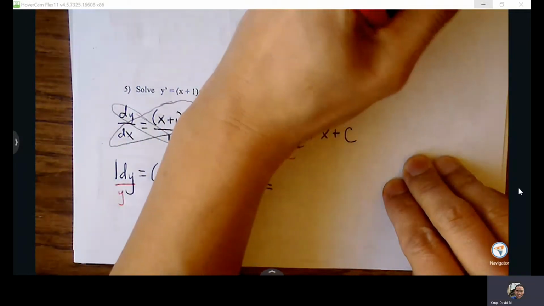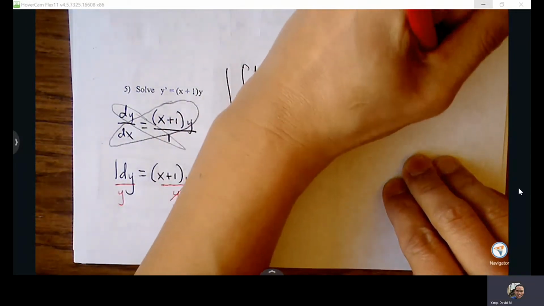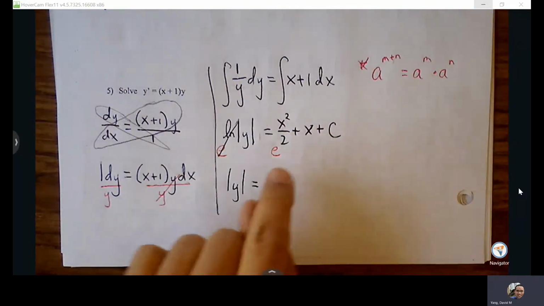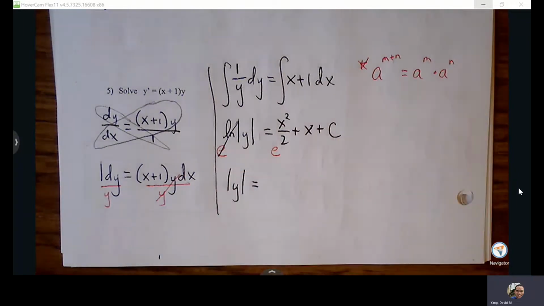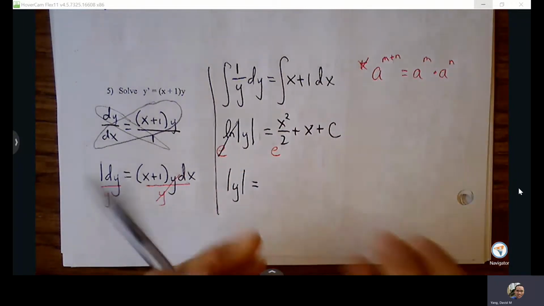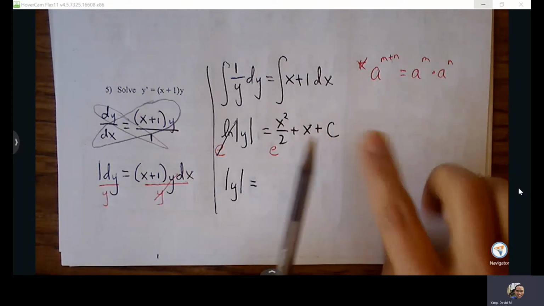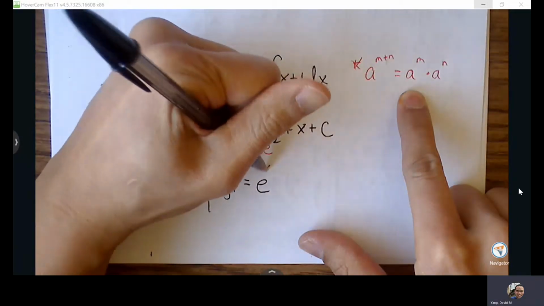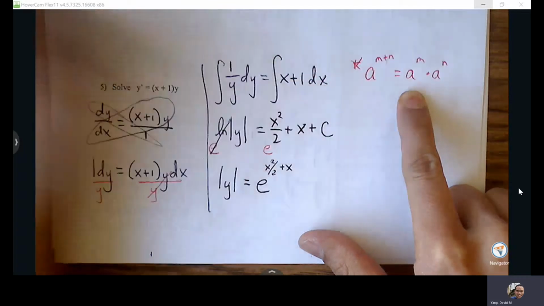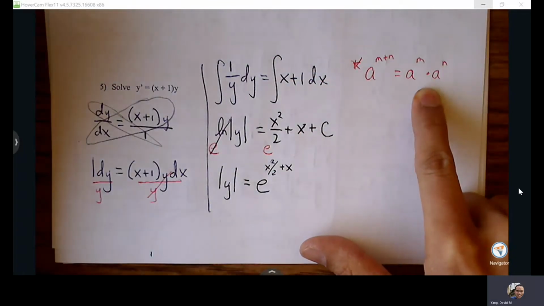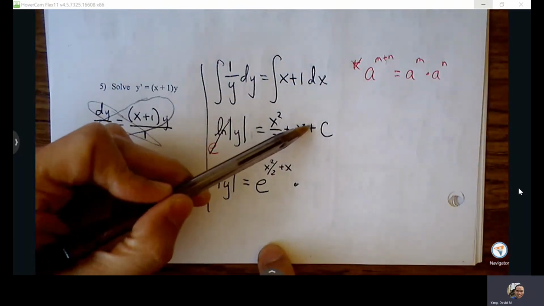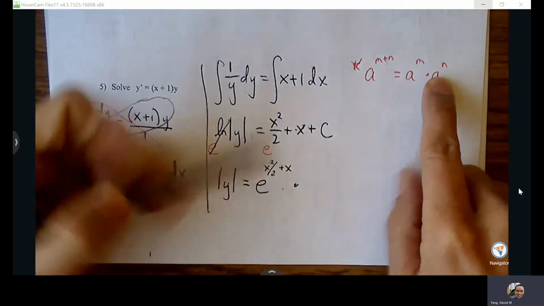Now, the right side, okay, we're going to apply this rule here. A to the m plus n can be expanded into a to the m times a to the n. Now, there's three terms. However, the important thing is we just want to separate the constant away from the variables. So it's okay for us to keep this together. We just really want that c to be its own thing. So I'm going to rewrite this as e to the x squared over 2 plus x. What's next? e to the c. Okay, times, right? Good. So make sure, there's a common mistake. A lot of students want to carry that plus sign down, but it becomes a multiplication.